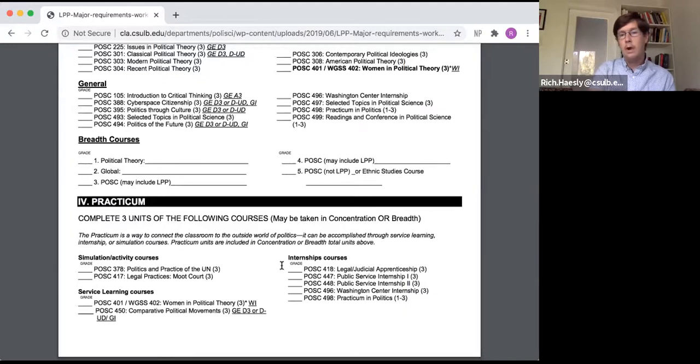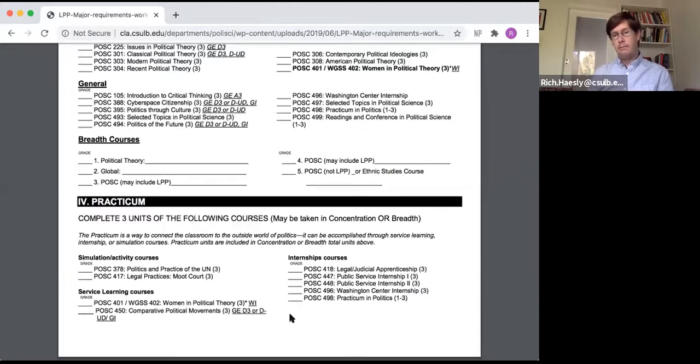One of the ones that we really are thinking about for the fall semester, to give you the flexibility that we're talking about to come up with a semester that allows you to be successful and to continue to make progress towards your degree, are these internship courses. And internship courses, there are a number of them that are listed here. The primary ones are POSC 447 and 448. 447 is the internship class that we offer in the fall. POSC 448 is the internship class we offer in the spring. Dr. Katherine Perkins is the internship director for our department. And so if you have any questions about that, please ask her about those things.